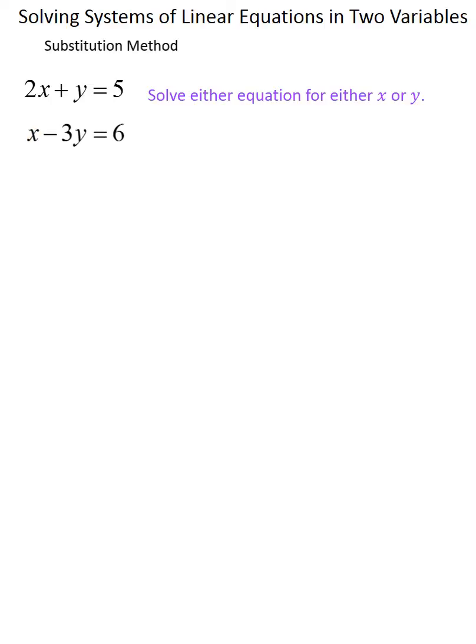So, let's take this equation and solve it for x. Solving it for x requires that I add 3y to both sides, giving me this. Now, when I say I'm solving for x, I don't mean I'm finding out that x is 11 or 15 or negative 2 or any specific number. I'm solving for x in the sense of isolating it and finding out that x equals or is the same as 3y plus 6. We say this equation is solved for x.